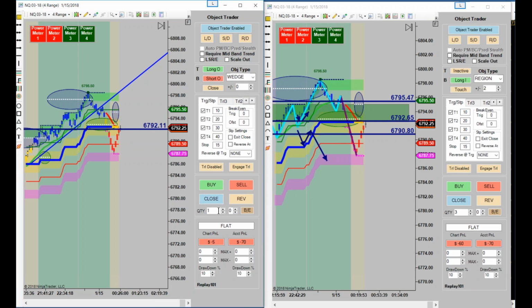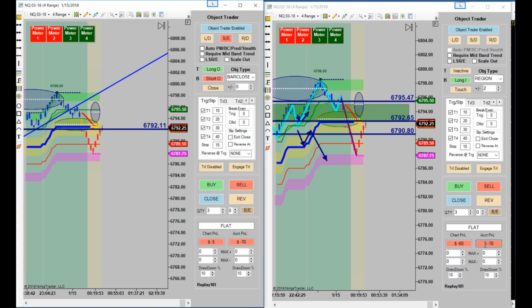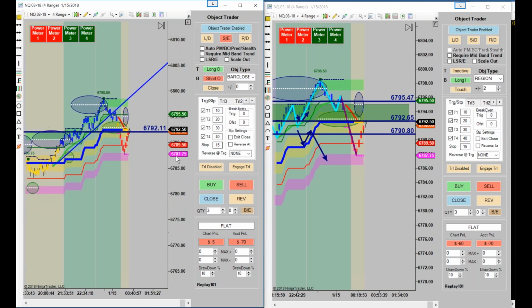Notice that I only had one in, so obviously it got its 10 ticks right off the bat. So we're going to only take this if it decides to go below that line. And I'll take it if it closes the bar. Now notice we're down just a little bit. The reason for that is because I didn't move my stop on this one, but we're going to get it back. You watch. We're good at this.